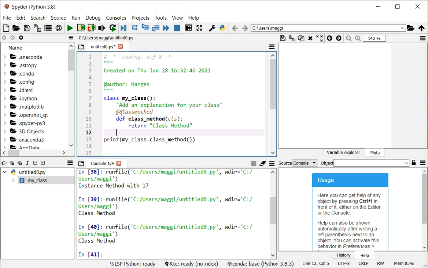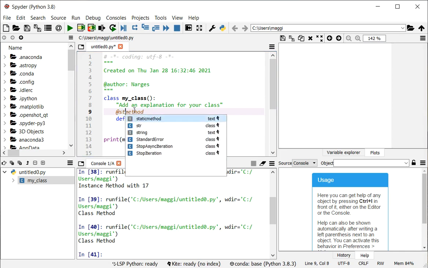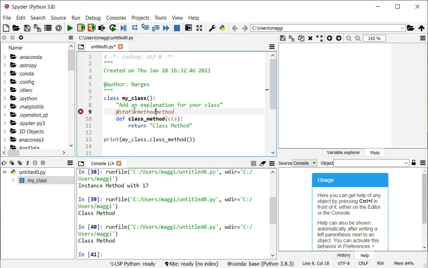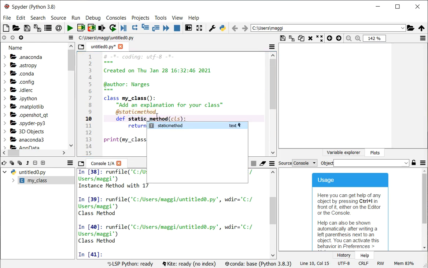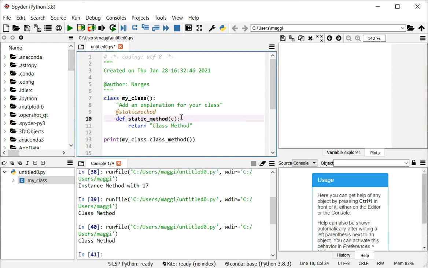For static method, you can similarly add the decorator static method here, and then the function or the method name static method without any variable, and return static method.